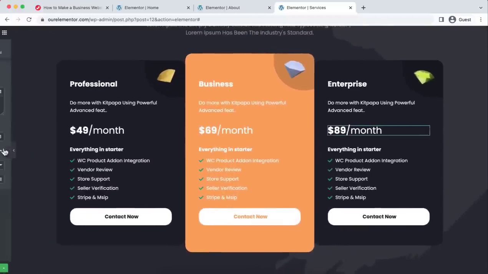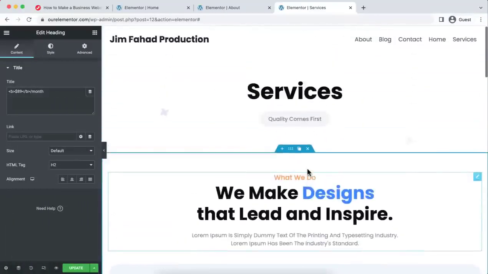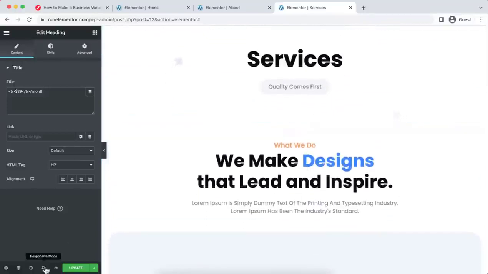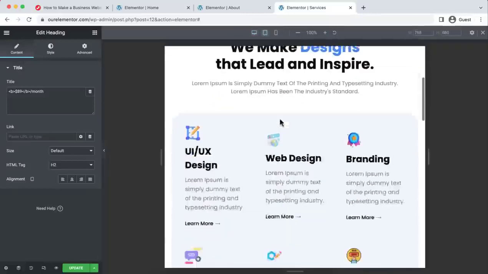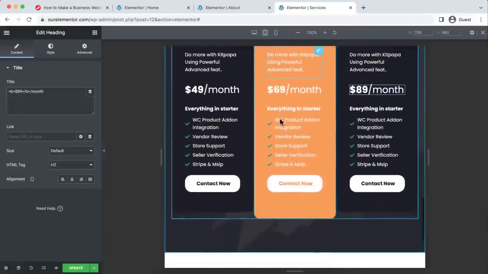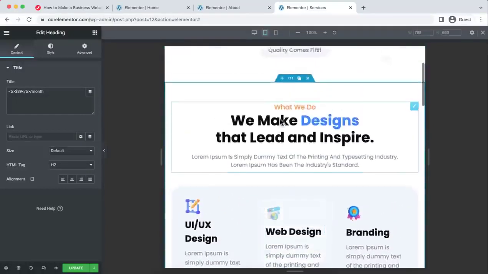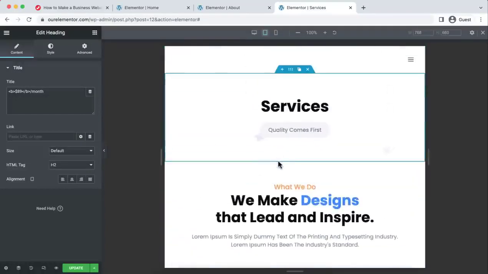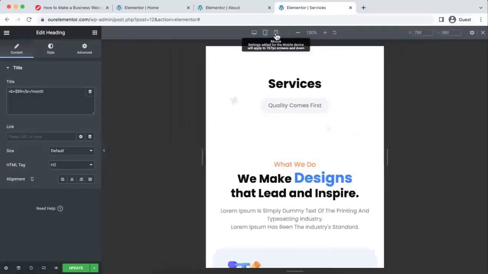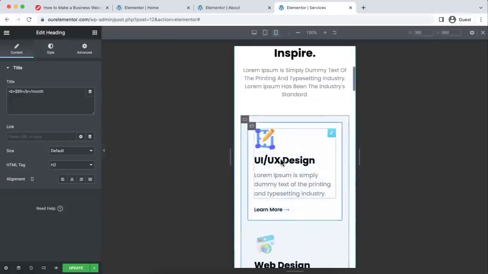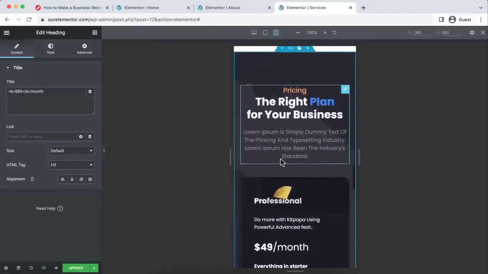Alright, so far our services page is looking really great, and we just need to check its responsiveness. So from here, I'm opening the responsive mode. Now go under the tablet device. On the tablet device, everything is looking great, and all the above areas we already made responsive on the home page. So we can now go to the mobile icon. Let's go to mobile device. Here on the mobile device, everything is looking great with the services page and with the pricing tables.